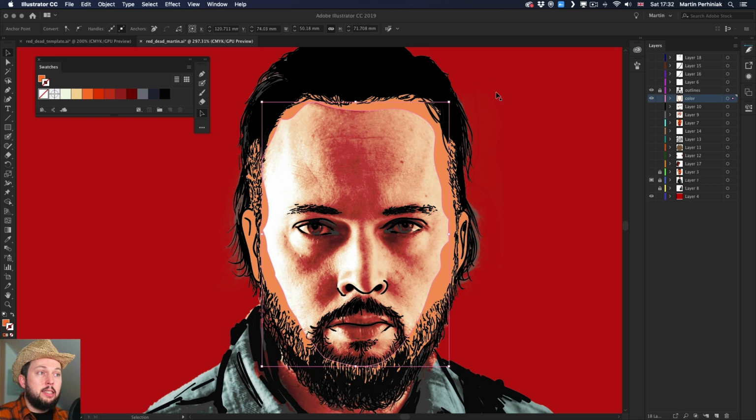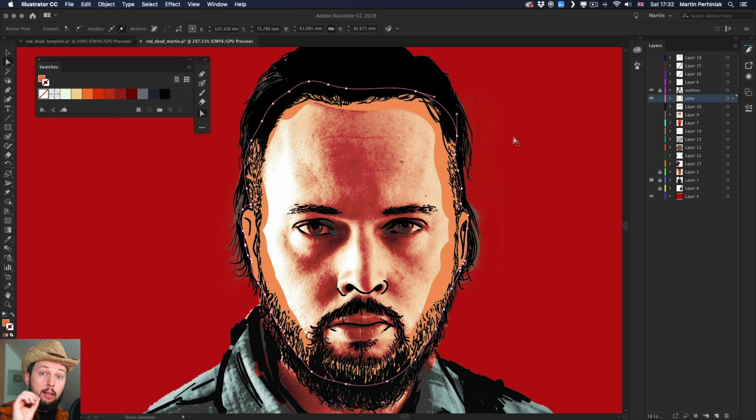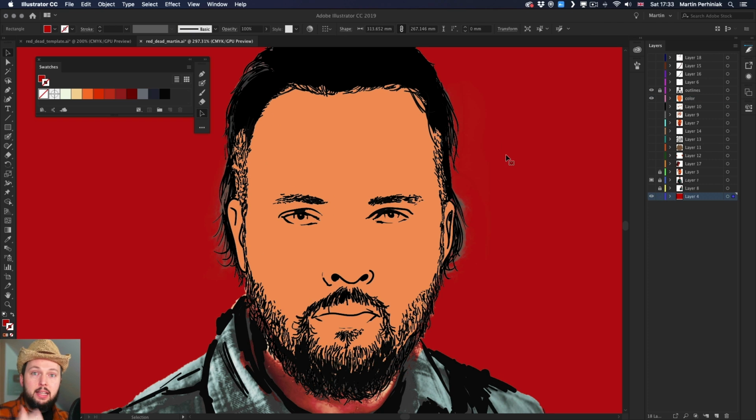And the edges are these outlines. So whenever I select something, the little anchor points and direction lines are showing. That's the show edges feature. If I hide them, I can't really see what I select, but that's how I like to draw. Especially with the Blob brush, you don't want the outlines constantly showing. So it's a useful shortcut that you can turn back and forth while working. So let's just select this, and I keep the edges on just so you can see what I'm doing. And I press backspace twice. So now it fills in the face with that base color.